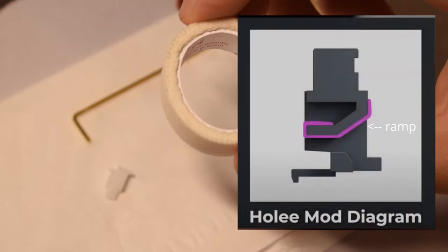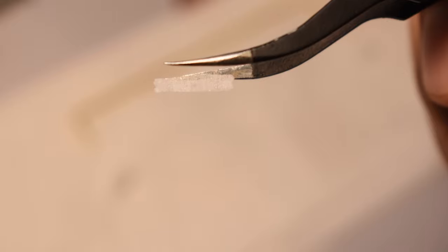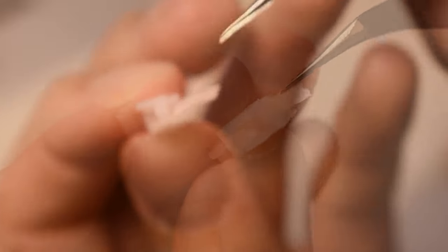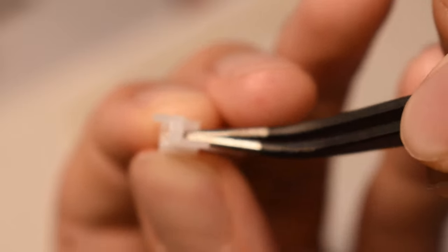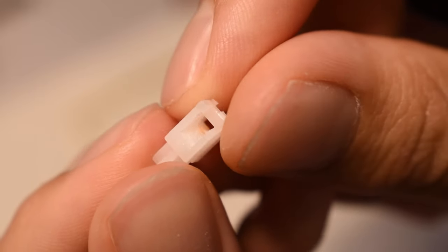You can use a bandaid or, in my case, medical tape. You want to cut your tape in a thin strip just wide enough to fit the stem hole. Next, you want to insert the strip into the stem and make sure it lines up with the ramp. Once you're done adjusting everything, you want to make sure the tape is adhered properly by rubbing your tweezers against it. Finally, shove the remaining tape into the upper hole. This is how the end result should look. Repeat this step for the other stem.